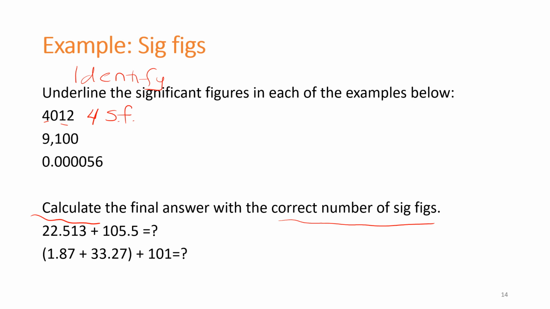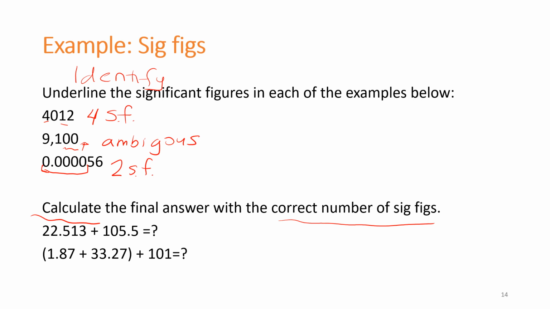Here we have a pretty big number. We have 9,100, but we don't have any decimal points right here at the end. So this is a case where it's ambiguous and we can't tell whether these 2 zeros are actually significant or not. So your answer for this would be ambiguous. Now here we have a bunch of leading zeros, and we know that leading zeros are never significant because you can just convert them to scientific notation and it takes them all away. So you end up having just 2 sig figs here.